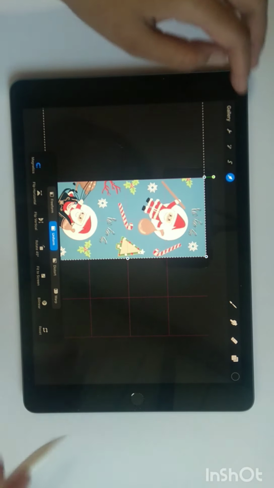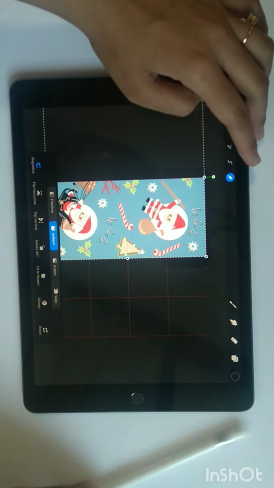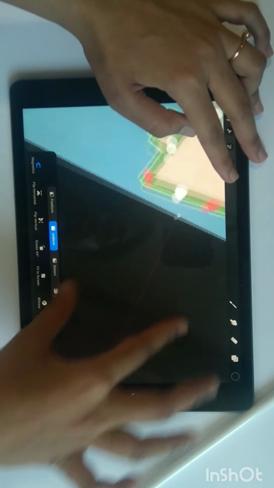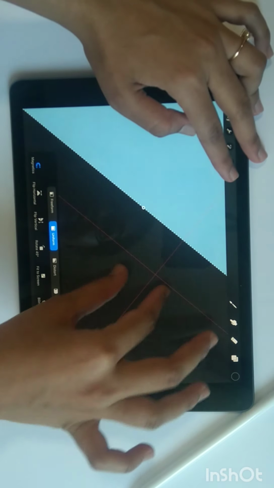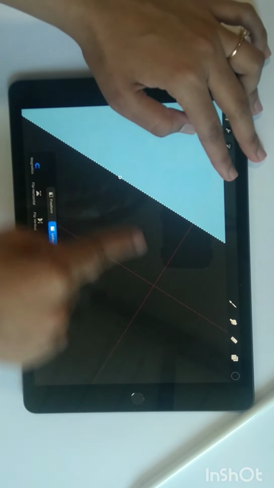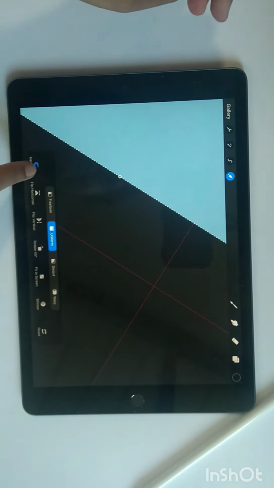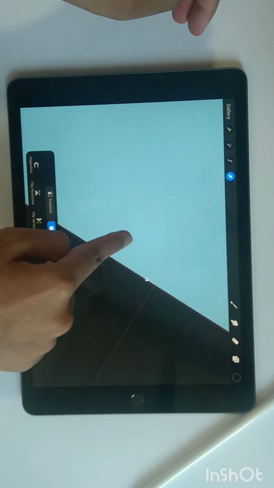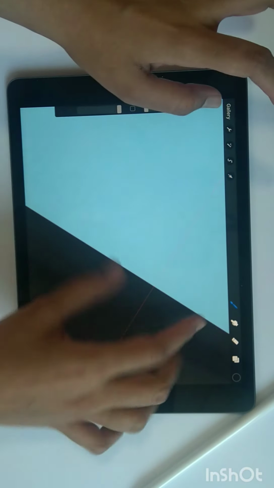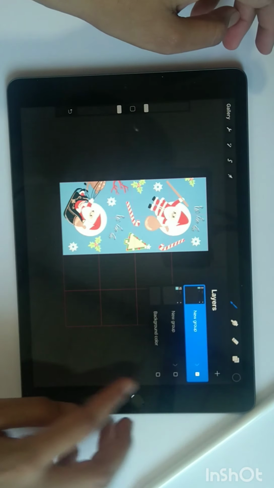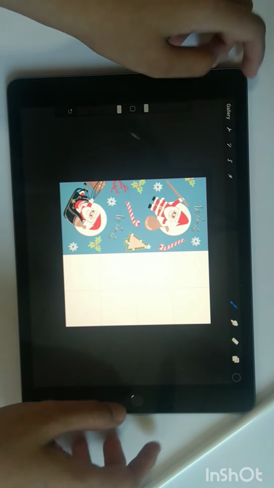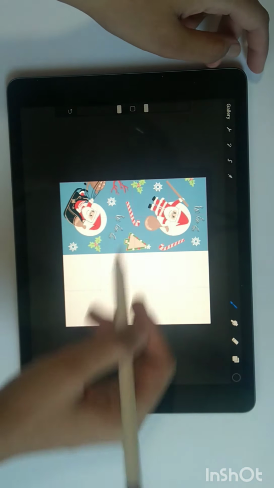And just to make sure that we're doing it correctly, I'm going to press the select tool, keep it pressed and zoom in. And as you see, there is a lot of difference between the actual center point and the place where I have placed it. So I'm going to turn off the magnetics and place it correctly. Yes, that looks fine. This has to be done with a lot of precision. I can actually select the background as well so that you can see clearly. Okay, so this is the first part of my image.